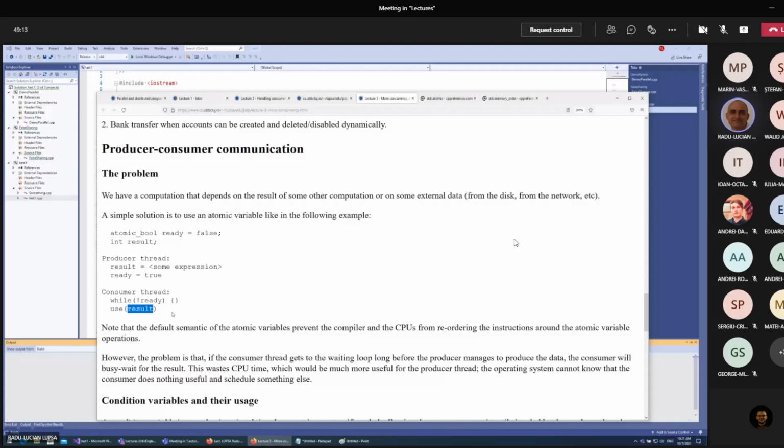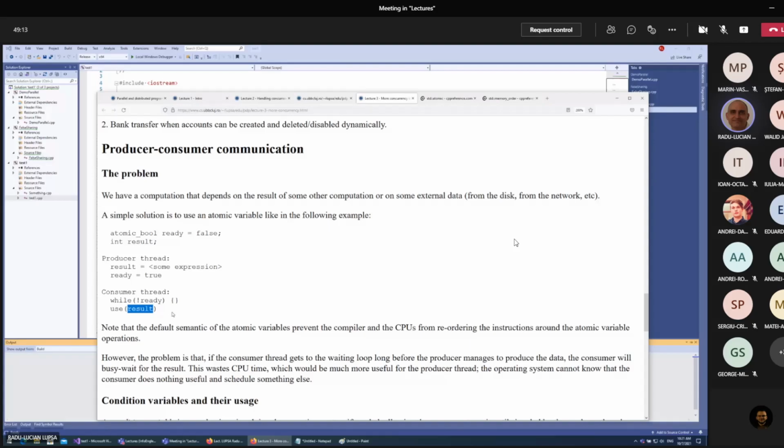Now, it looks right at the first sight. The problem is that both the compiler and the CPU itself do some optimizations. And the result of those optimizations is that the execution here may not be correct.